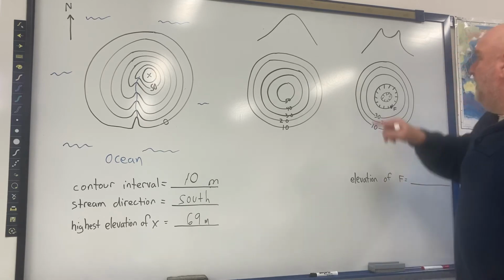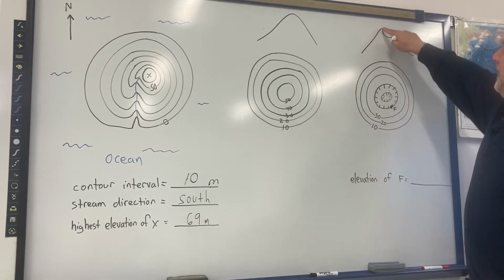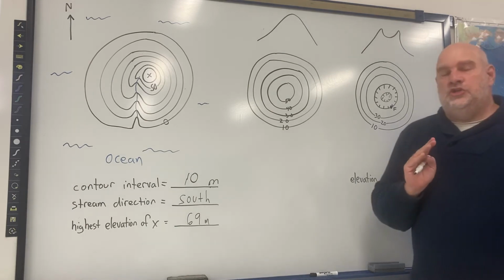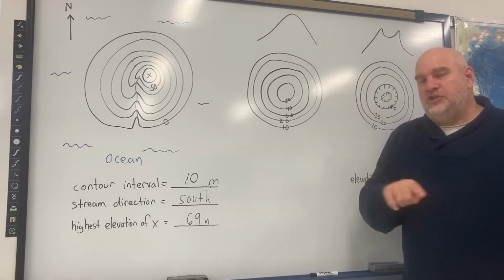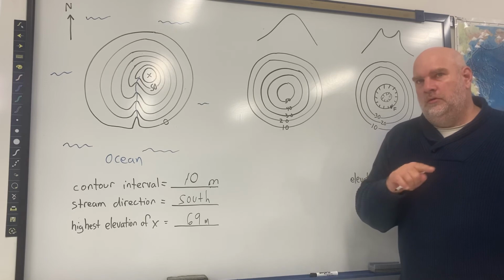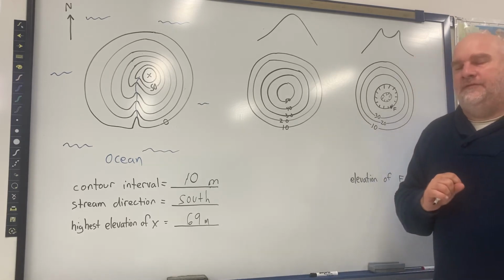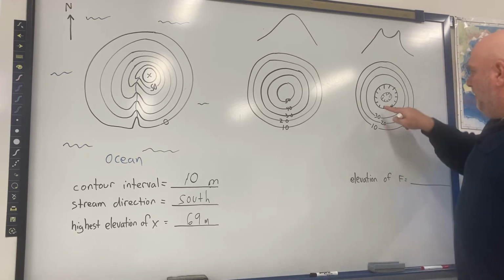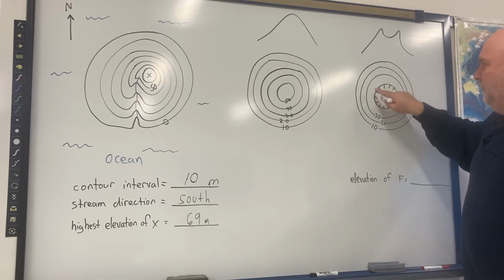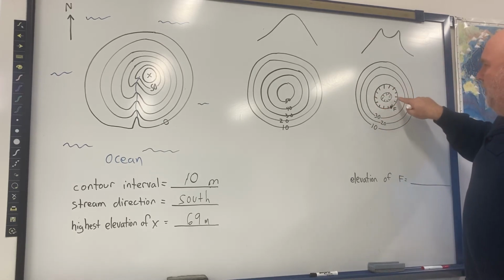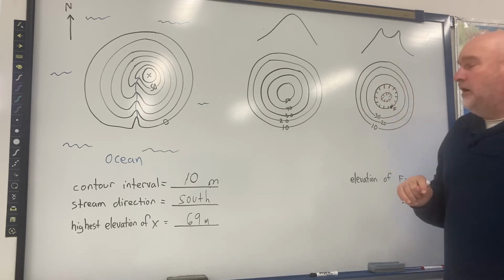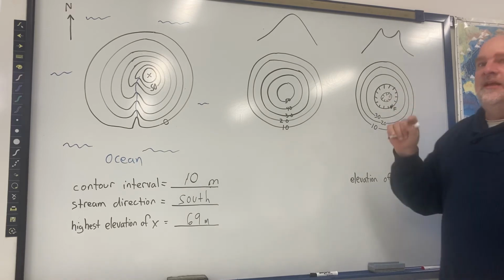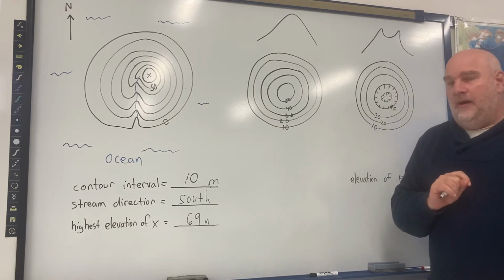With a volcano, you're going up, up, up, and then there's a hole on top of it like that. To show that you have a depression, or a hole, we use a special kind of isoline called a depression contour. So that's a depression contour right there. It's not a regular line. It has these little hairs on it, called hatch marks. It kind of looks like that. That signifies that I'm counting down, not up.